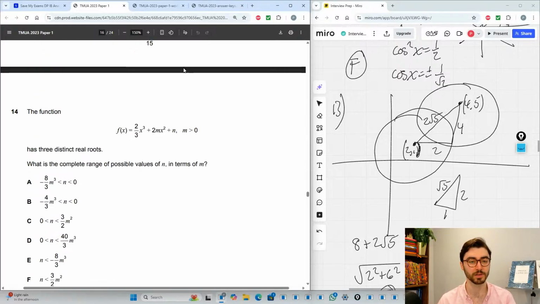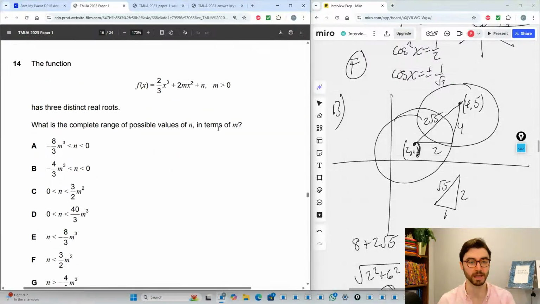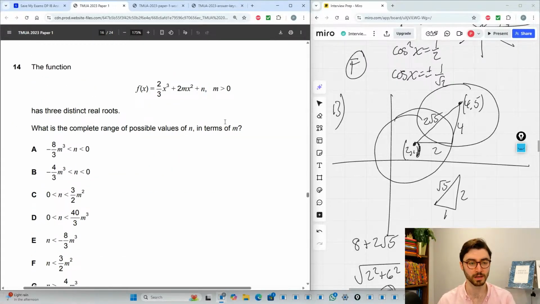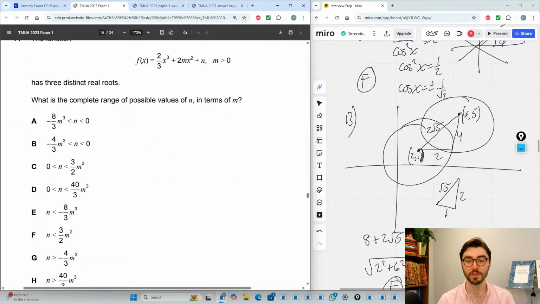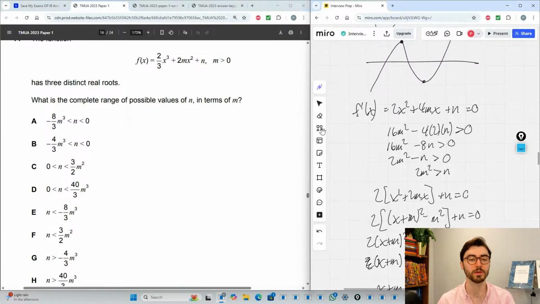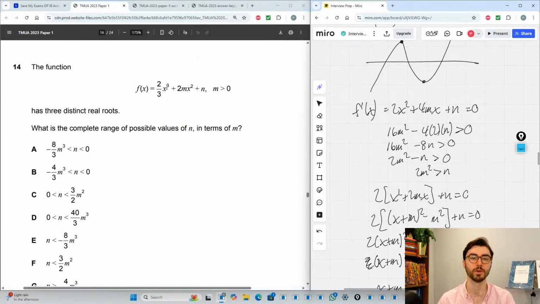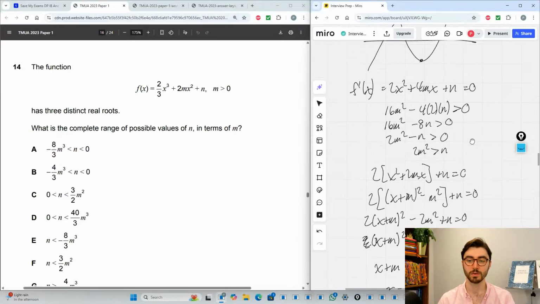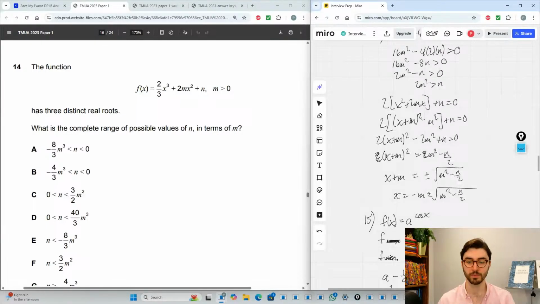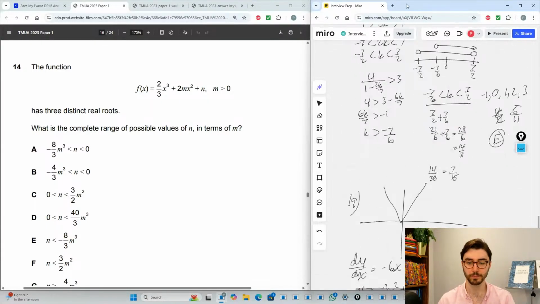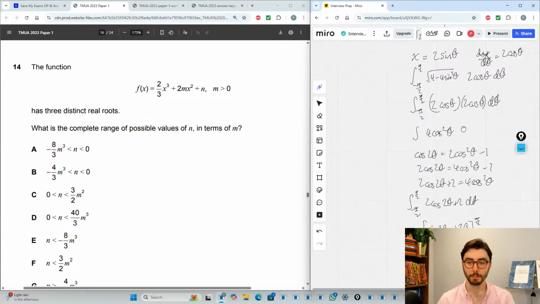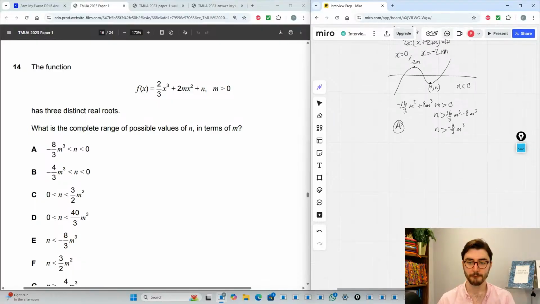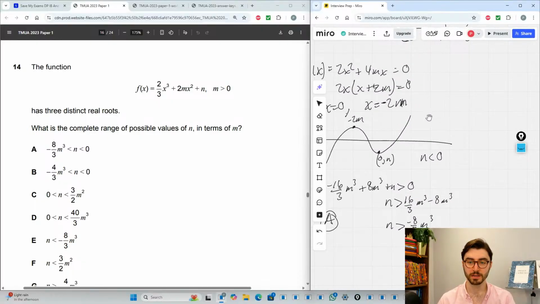Here, I messed up the first time because I didn't make n go to 0 when I differentiated. But this is quite common. So working out the number of roots of a cubic, you find the turning points, and they have to be on either side of the x-axis to have 3 distinct real roots. So differentiate. Let me find when I did that properly. Here. Differentiate, set to 0.